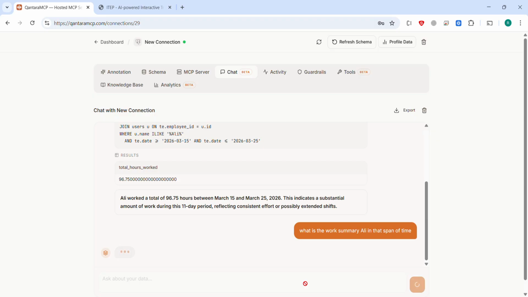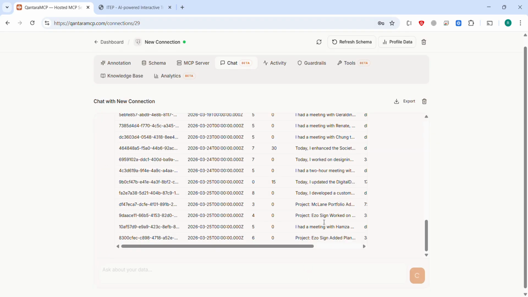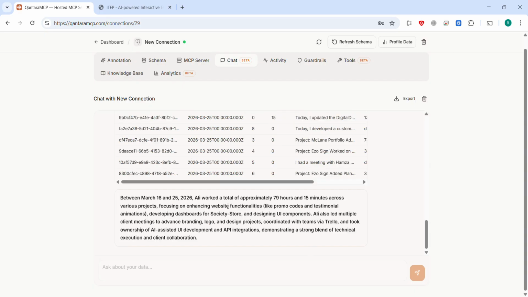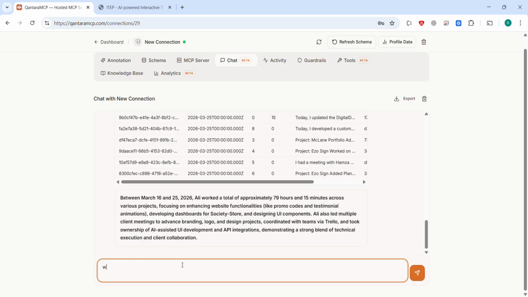It actually has the memory of the chat as well. See, from March 16 to 25, 29 hours 15 minutes across various projects, focusing on enhancing website functionalities like promo codes and testimonial animations. Let's try something else.